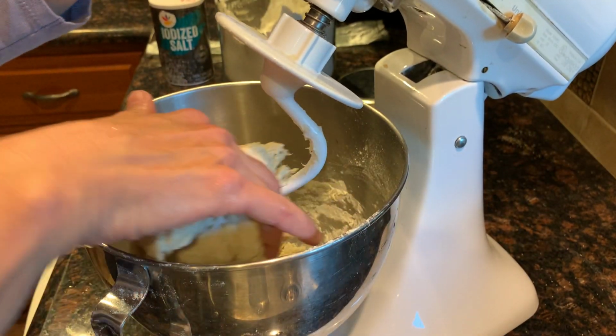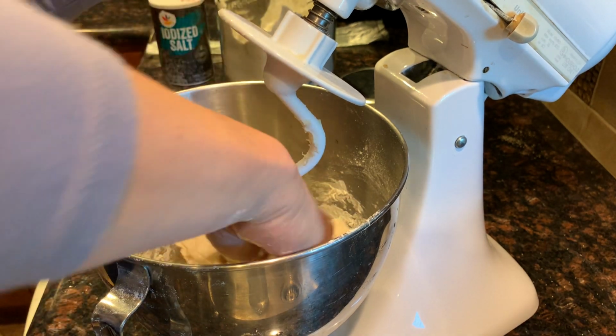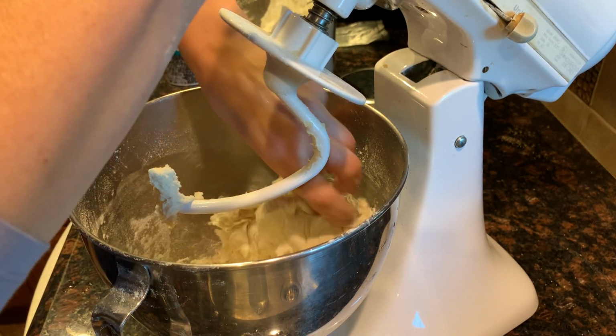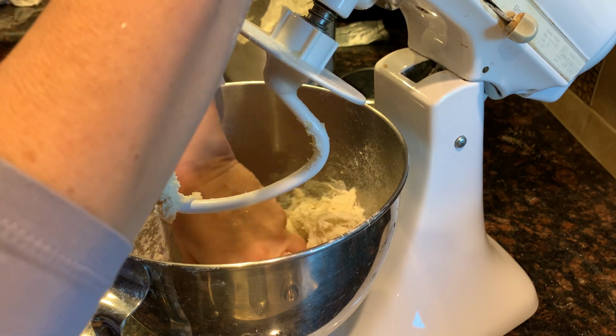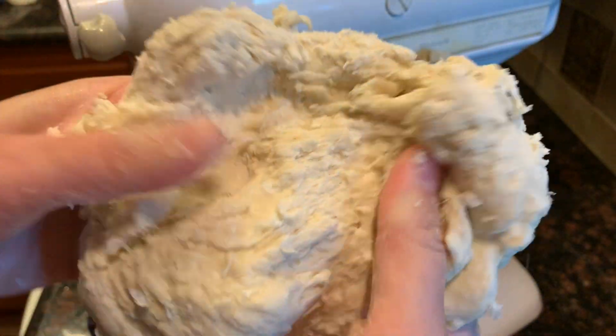Lift it up. Check it out. Okay, so pull it all off the dough hook. Scrunch around the bottom. Get the bits up off the bottom. And now I'm feeling this. Now I'm going to show you. This is what it's looking like right now.